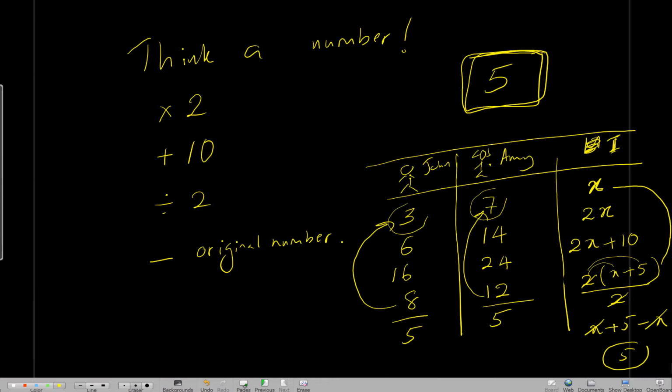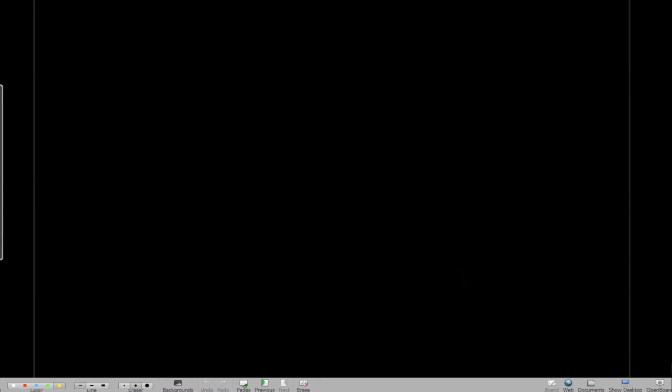Now let's move on to linear equations. Now let's actually start with seeing some examples. Now if I ask you to solve this equation, that means we are looking for a value. When you put this value into our equation, this equation is true.